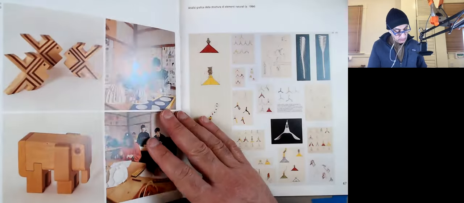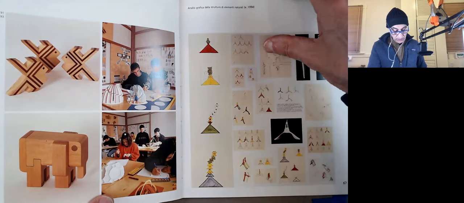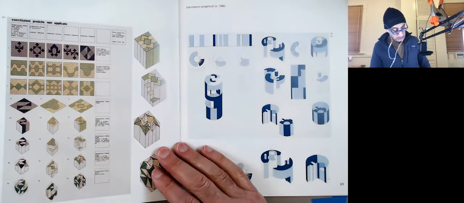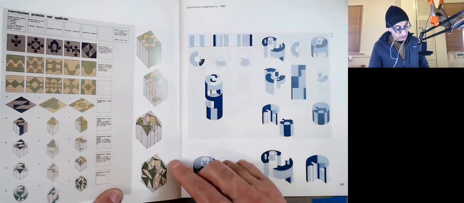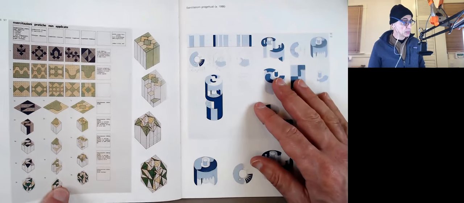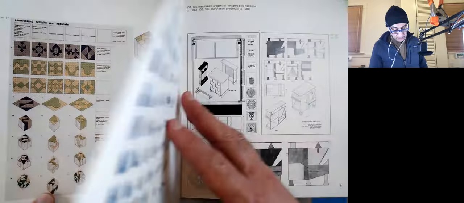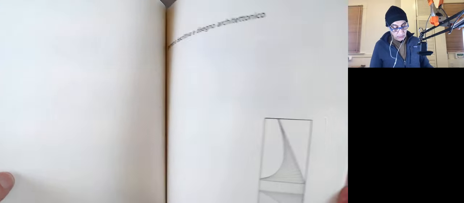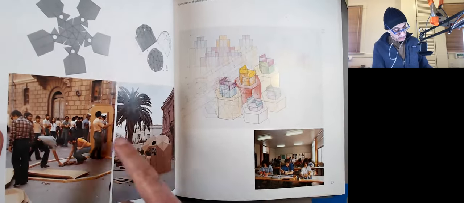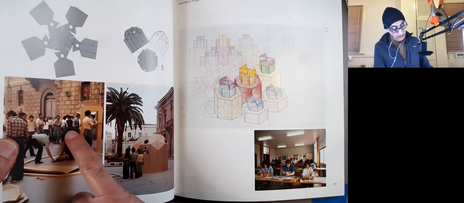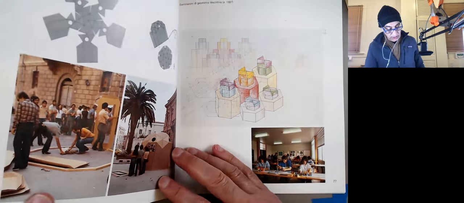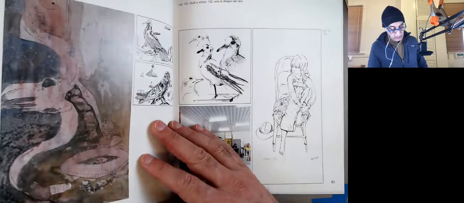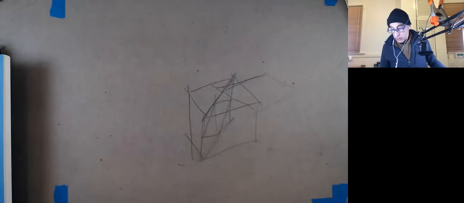So these are some studies on bionics, which is bio-inspired design from natural shapes and natural forms. And then this looks more complicated than we're going to do, but it's about sectioning a cube into different parts. Let's look a little closer at it. Anyway, that was my high school. And somewhere here actually is a picture of me. I was about 18 maybe. We're building these geodesic cells in the middle of the square in the town.